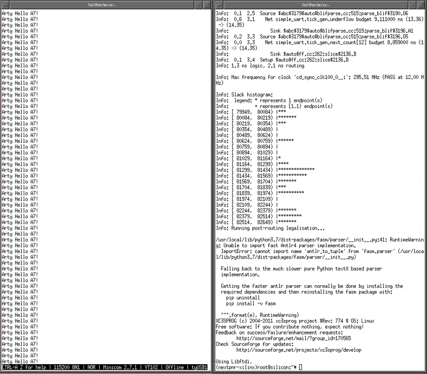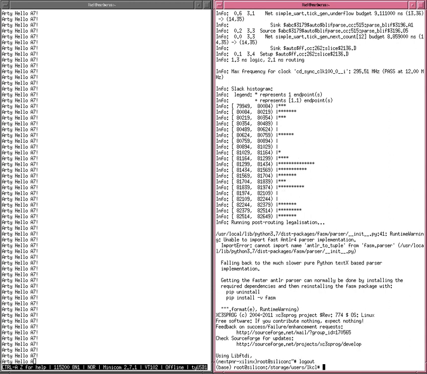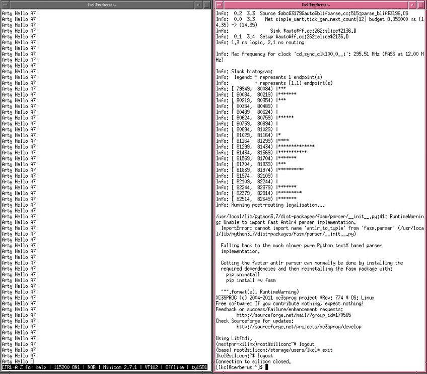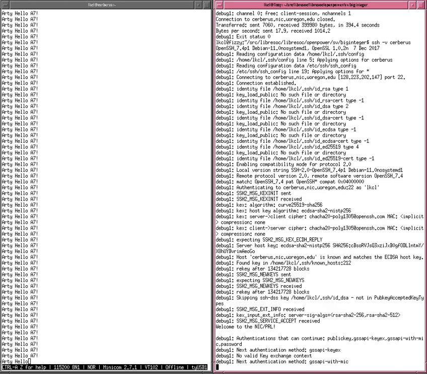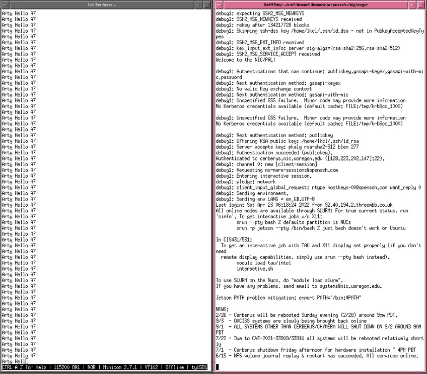So just your key commands, let me just go through them again. Let's log out again all the way. So ssh to cerberus.uoregon.edu. For now, sudo bash.